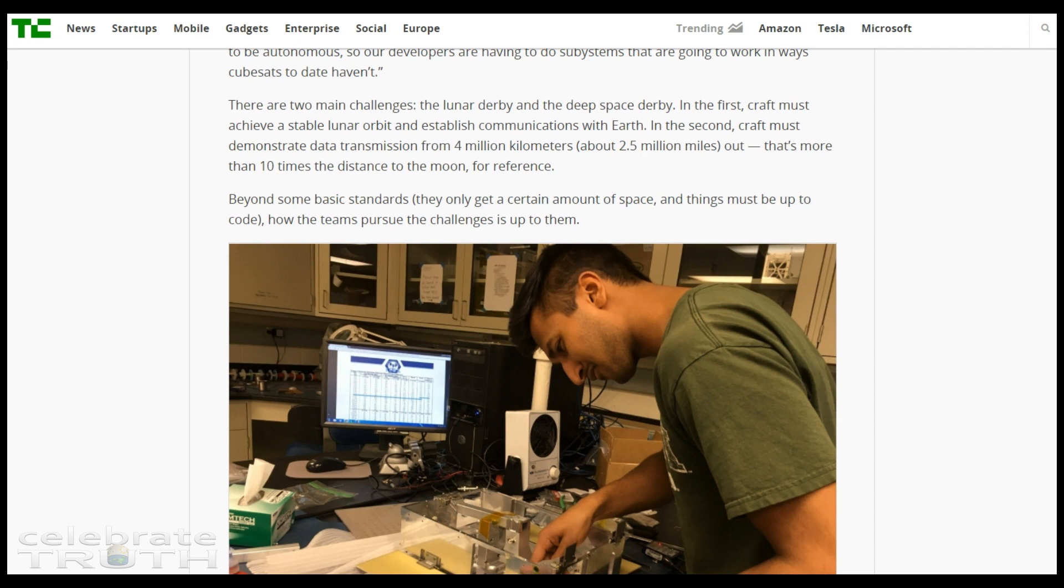And who do they even think will actually substantiate these claims? Yep, it worked. It's there. Telemetry data says so. We got it all. Oh wait a minute, we lost it. We lost all the data. That's what happened with the moon. They lost everything, all the data, right? Because they didn't go to the moon. It'd be so easy to show all of it, but no, what do they say? They destroyed it, or they lost it, or they don't even know where it is. We're not sure what we did with that data. It was 12,000 reels of data, but it went missing.